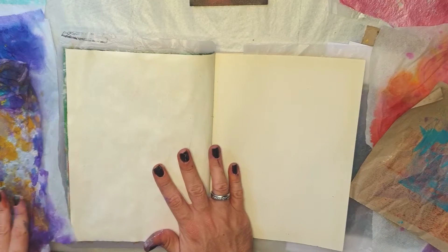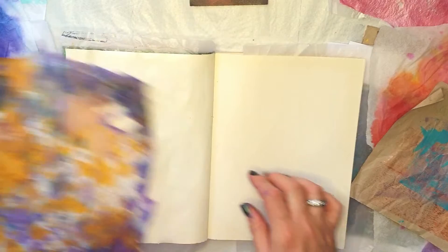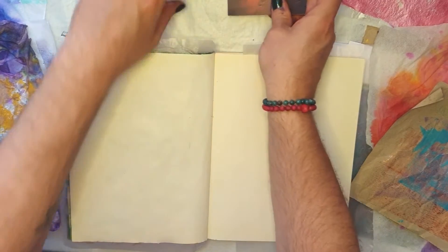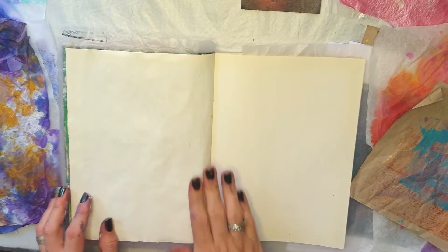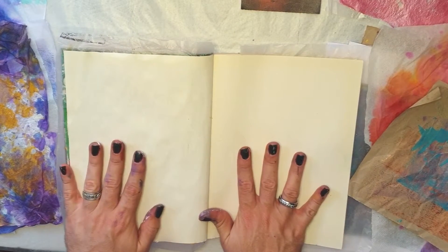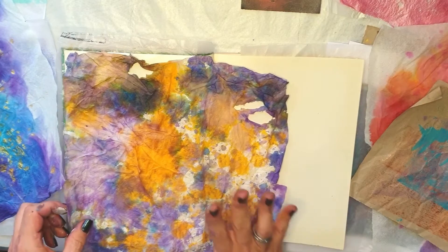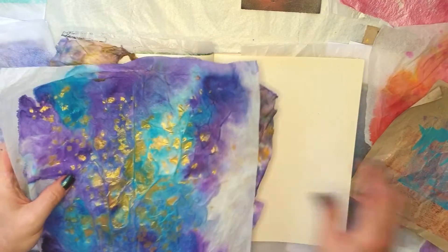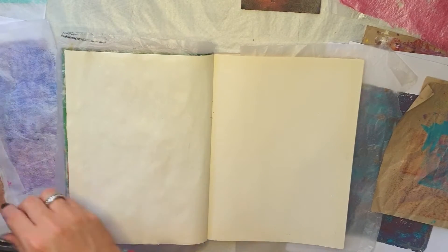I thought I should use little strips of my paper and work in little horizontal layers from the top to the bottom to give us the same repetition of lines that we see in the photographs — it's definitely a landscape kind of setup. What if we treat the whole double page as one canvas and work in layers like that? I think that will be quite beautiful. Now this is a gorgeous piece that I definitely want to use at the bottom — I think we must work with the lightest layers.